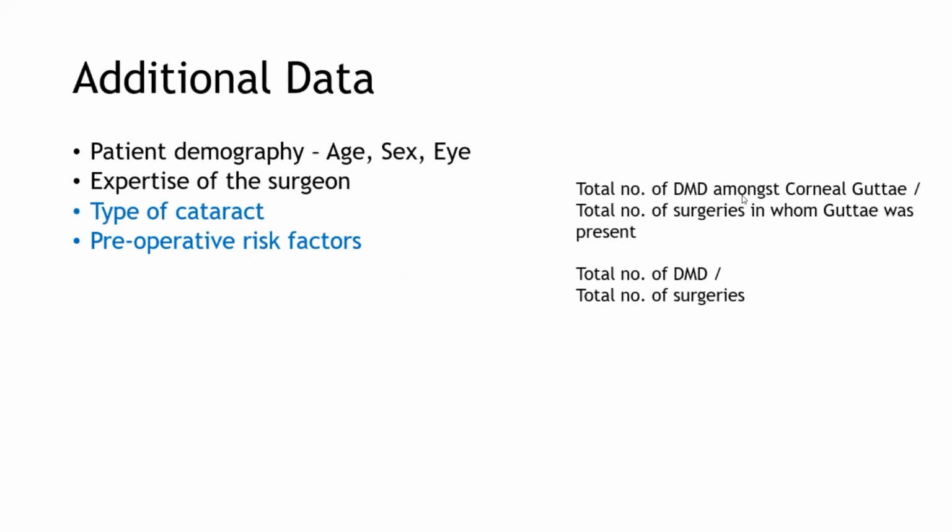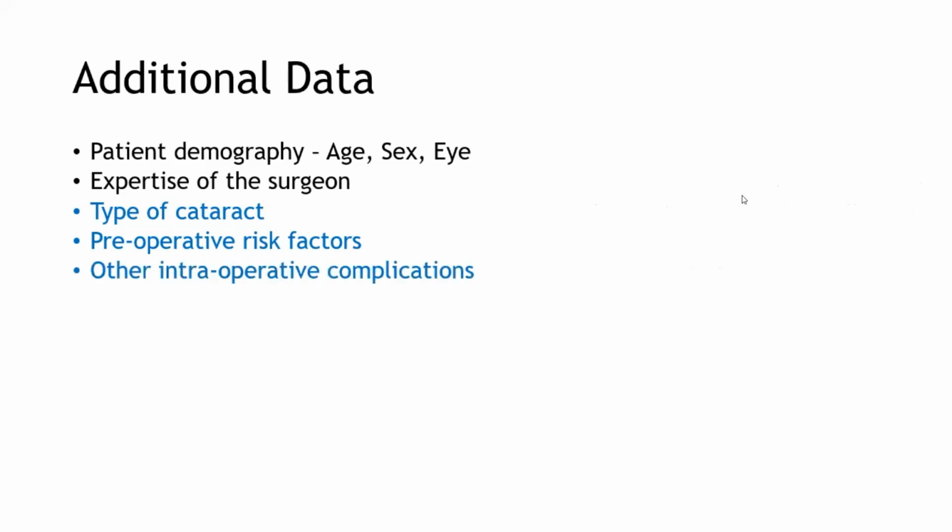Okay. So then we look into what do you think is next? What are the other information that you want to collect from the case records? Sir, intraocular pressure. Okay. So generally when there is an intraoperative complication, we tend to do a lot of manipulation. We tend to leave a lot of instruments inside, and this can strip the Descemet's membrane. Okay. So for starters, again, posterior capsular rent is one of the major complications of cataract surgery. So you want to see, so tell me again, what do you think? Anybody else want to try?